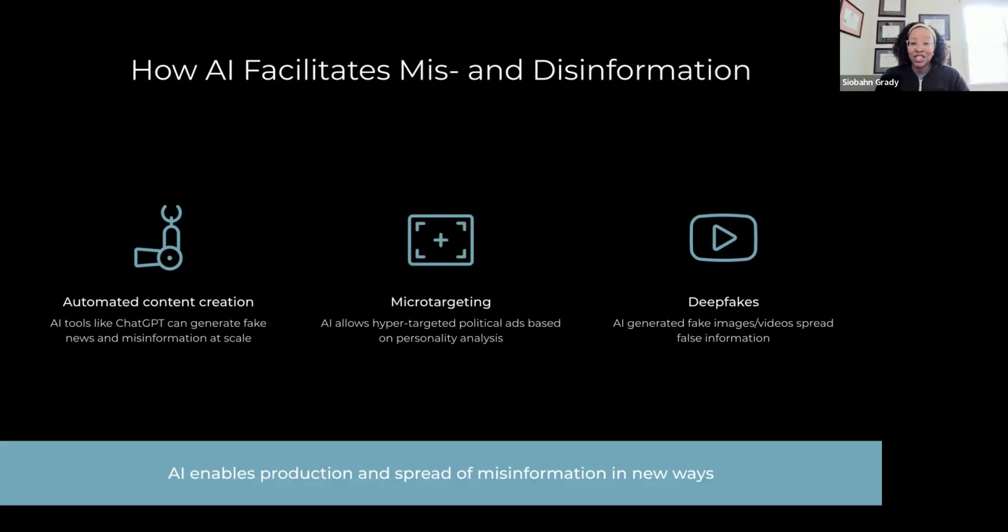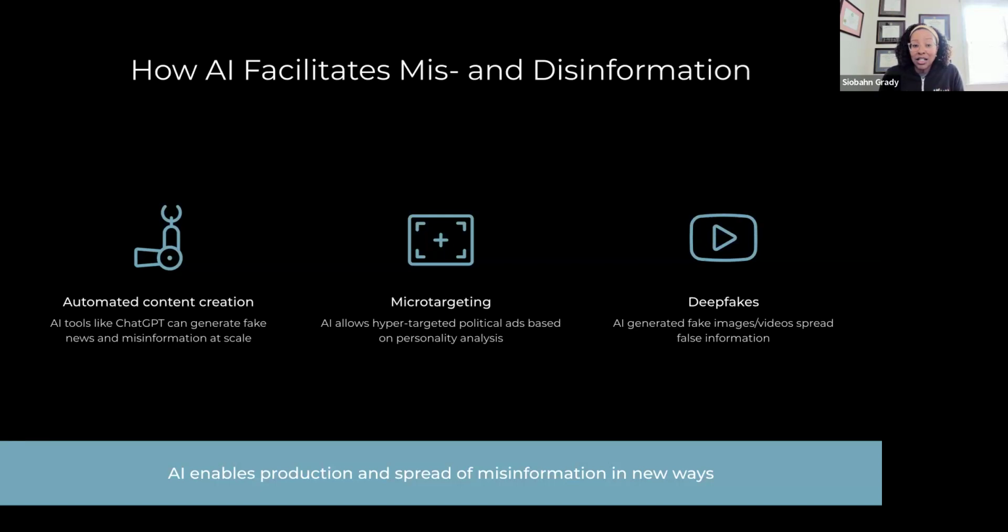And I just want to add to what Professor Dawson mentioned. Everything is correct. And we see this happening more with social media. It just exacerbates everything with the use of AI. So how does AI facilitate mis- and disinformation? Well, the first thing is that with these AI tools, automated content is easily able to be created. We're not sure, but if you could just give a reaction or show of hands, how many of you are using ChatGPT? That is a tool that has a free version that many have access to, and it can create fake news and also misinformation.